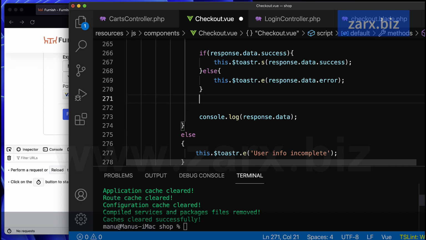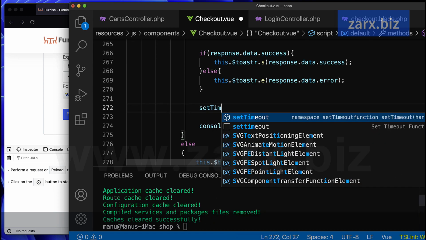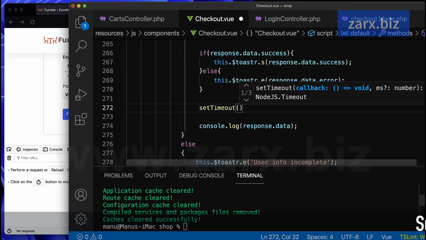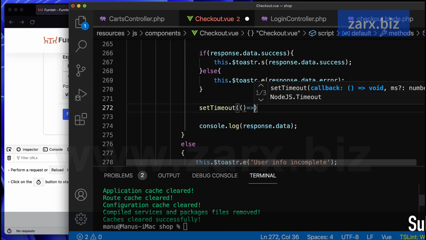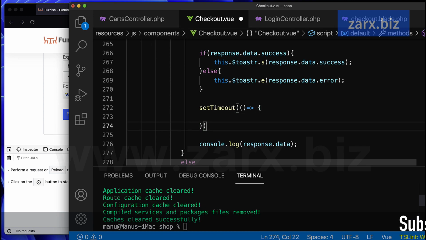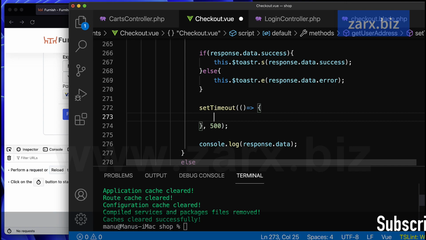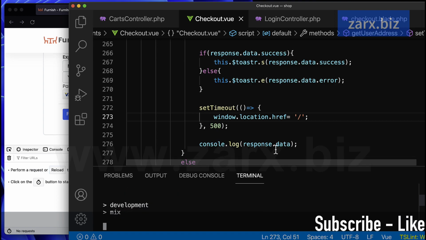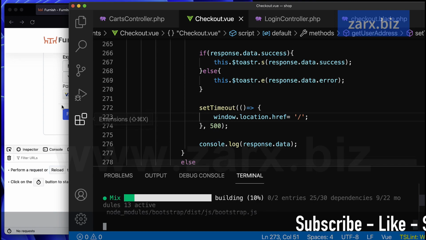I'm going to add setTimeout, pass here a wait of 500 milliseconds, and then I'm gonna redirect. Now we are in Vue file, so we need to recompile and npm run dev. Let's see what happens. So it compiles.